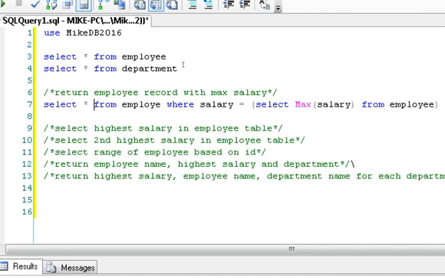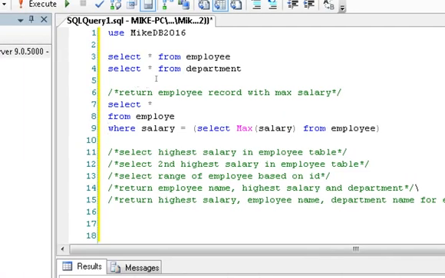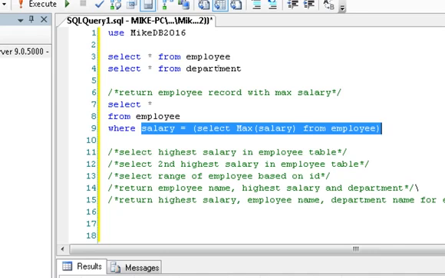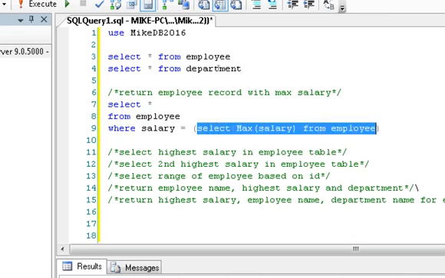I'm going to break down each one of these for you so it hopefully makes sense. Alright, so the first line that we have here is the select. What we're doing here, in this particular query, is selecting the record. The next line, let me put employee, forgot an E. So the next thing that we're doing is choosing the table that we're selecting from. And then this last line here, we're using this WHERE clause to filter through the records that we want. So we want to return the record that has a salary, and that salary has to be equal to the maximum salary from the employee table.